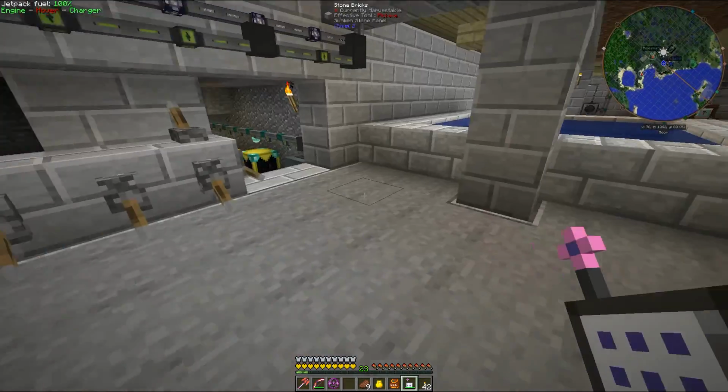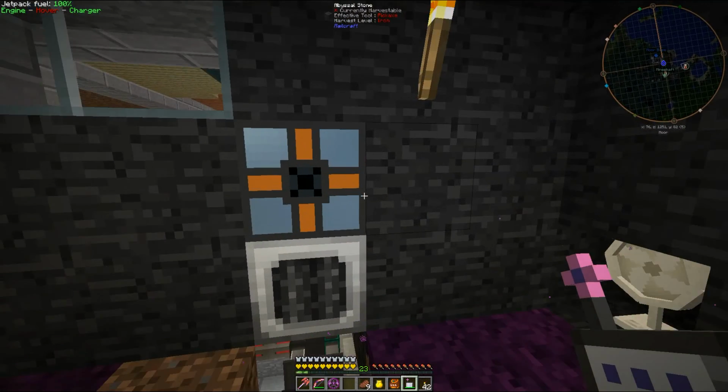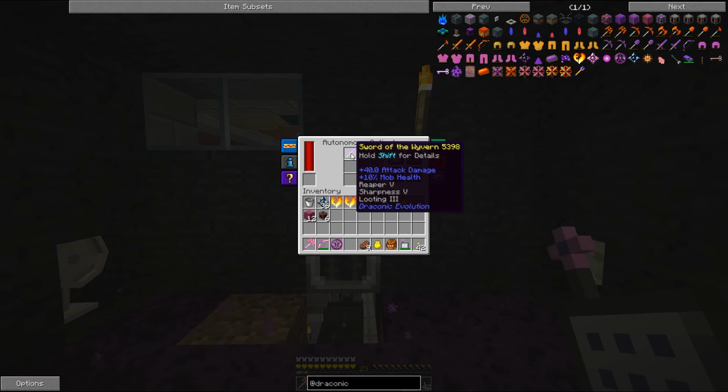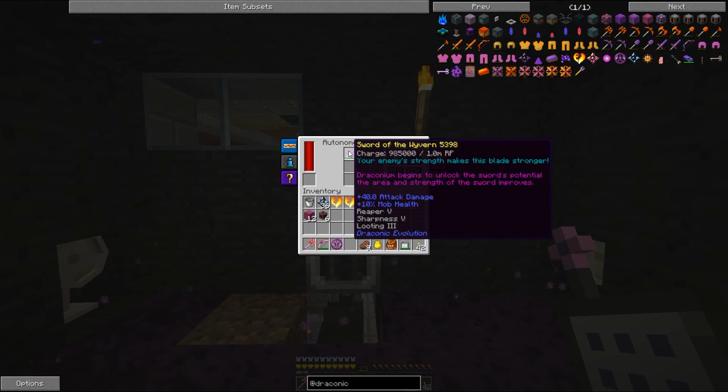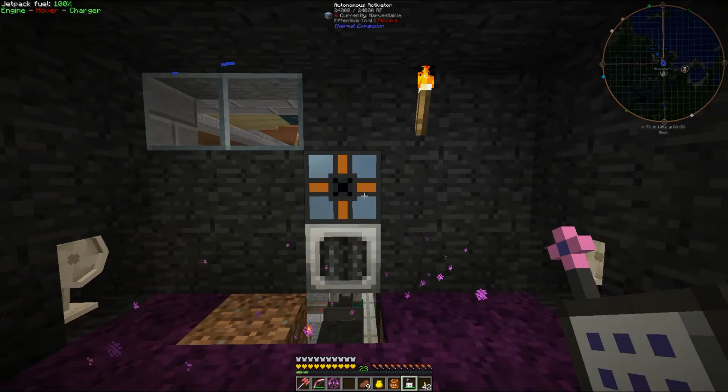And then the other consideration is that the Draconic Evolution weapons do not take damage. I mean, they don't have durability. They have a charge. So in this case, the sword of the Wyvern takes 1 million RF in total. Right now it is almost entirely full. It has 985,000 RF, and it will use that RF as it's hitting your mobs, and eventually it will run out of RF, at which point it will lose its efficiency.